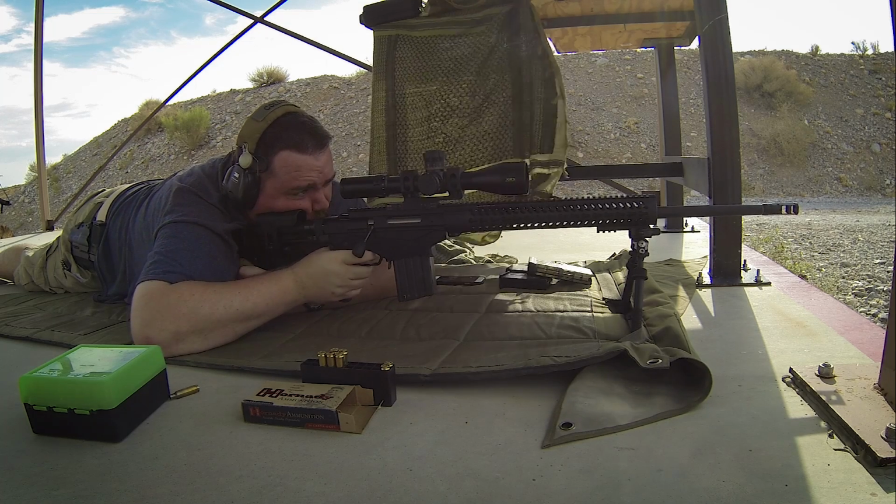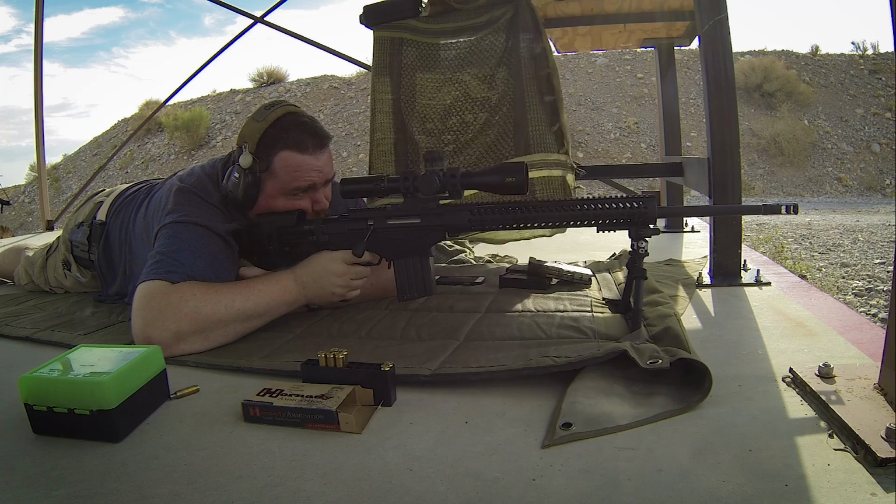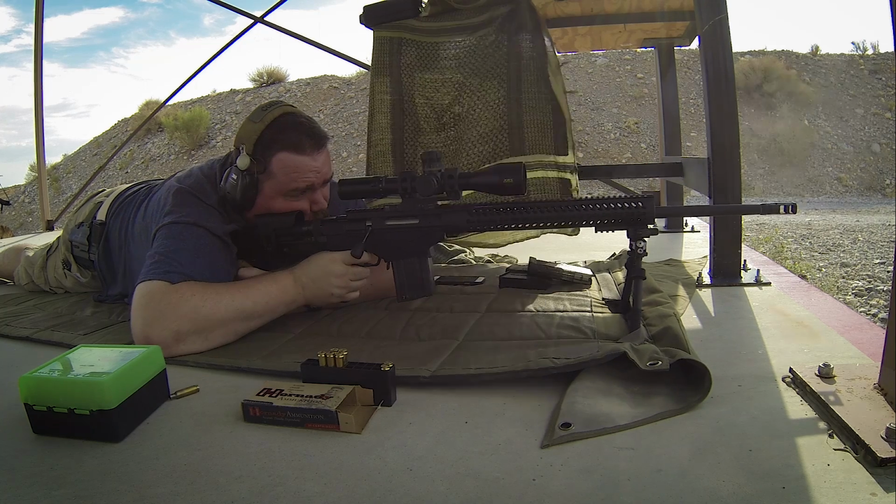This thing is just so well put together. It comes with an oversized bolt knob, comes with a threaded muzzle. It's awesome.